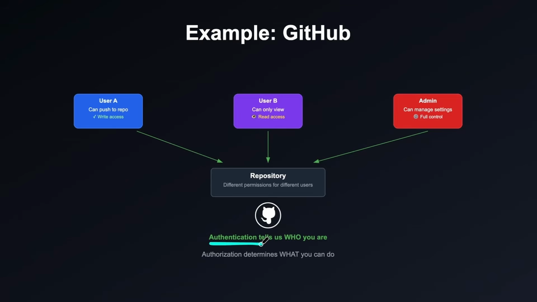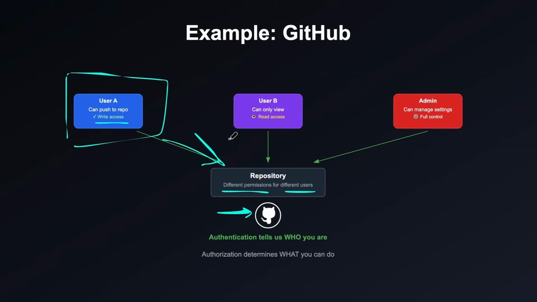So authentication happens first, which tells us who the user is and if they are allowed to access our system. But on the next step we have authorization, which determines what you can actually do as a user in this system. If we take a look at GitHub as an example and accessing repositories on GitHub, there you have different permissions for different users. For example, user A can have write access only, which means they can only push code to this repo. But on the other hand, we can have user B, and here you can grant only read access, which means they can only read this repository, but they cannot push code to it, or they cannot create pull requests, and so on.